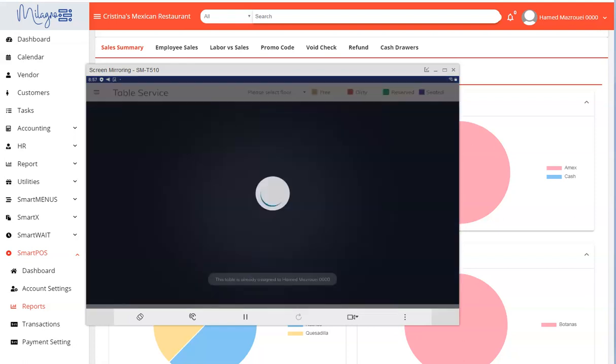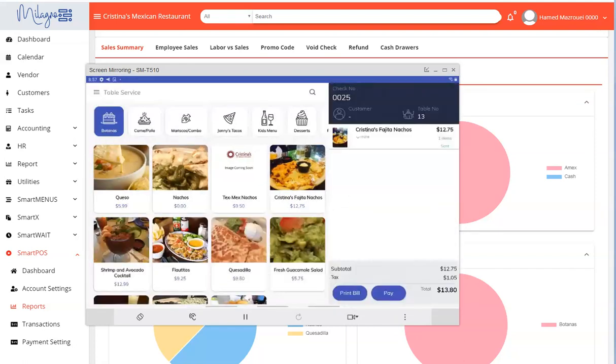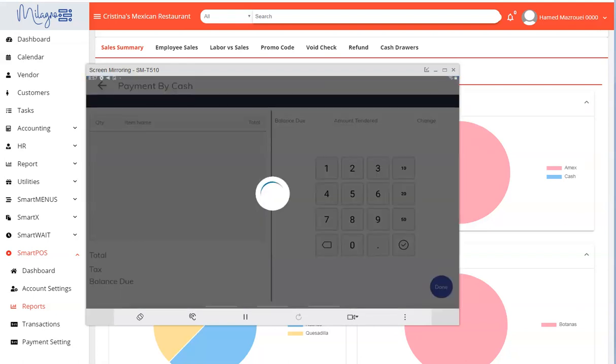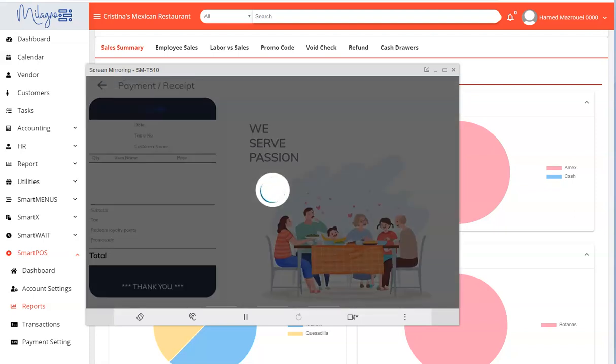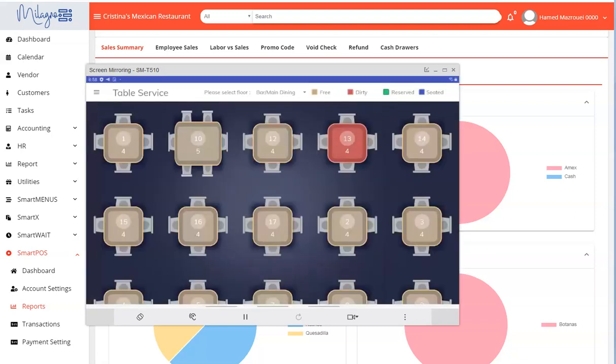In this case, we don't have a printer connected, so it's taking a bit longer. We'll go ahead and hit pay bill. We'll go ahead and cash out, let's say $20. And now the transaction is closed. Now that we've conducted the transaction, we've already clocked in, we can go ahead and declare our cash tips. And then after we declare the cash tips, we can go ahead and close the day.